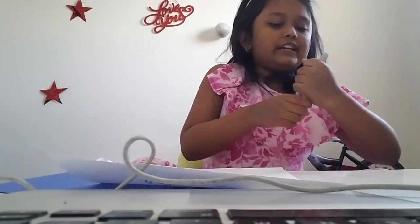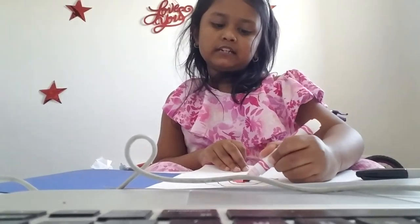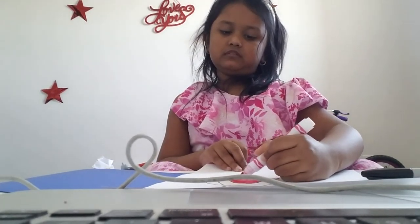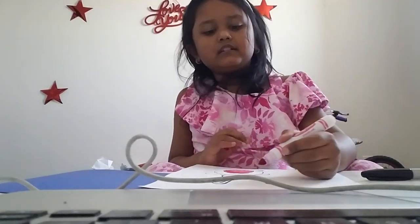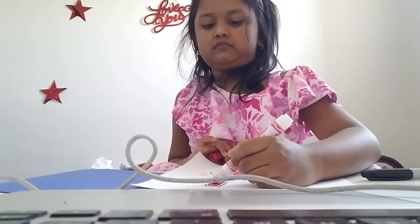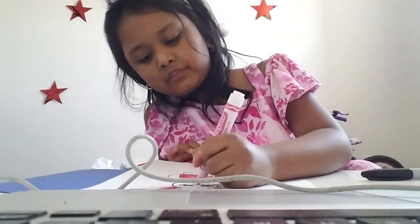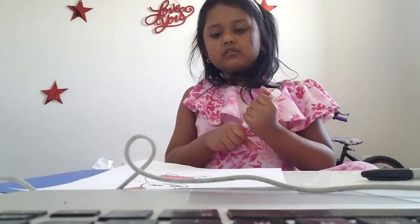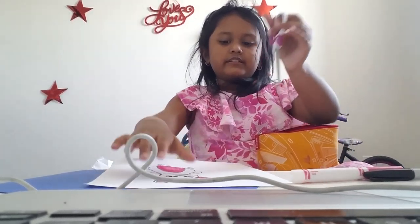Now we need to color our Easter bunny. It's super easy. First we need pink, then we have to color its belly pink, like that. And then its ears pink, like that. And then we're gonna color its nose pink. And there we go. So now we are gonna cut the Easter bunny out with our scissors.